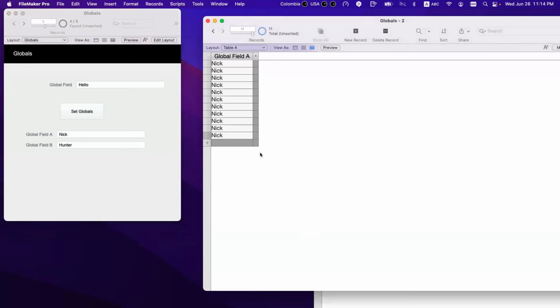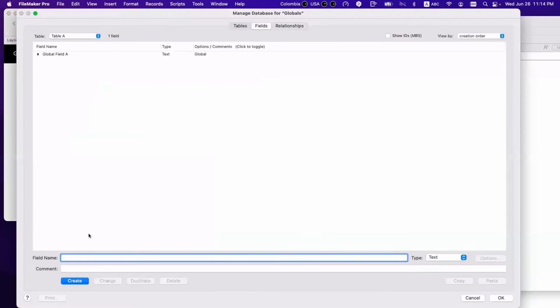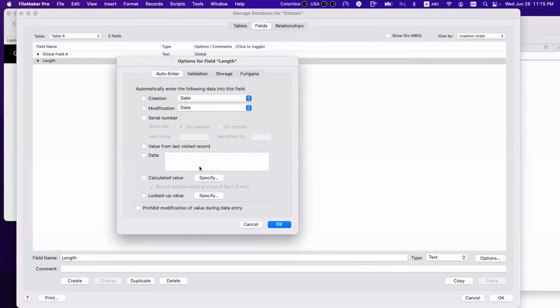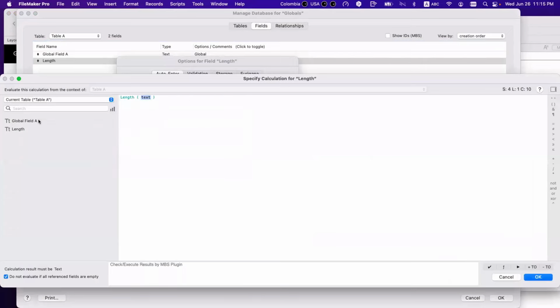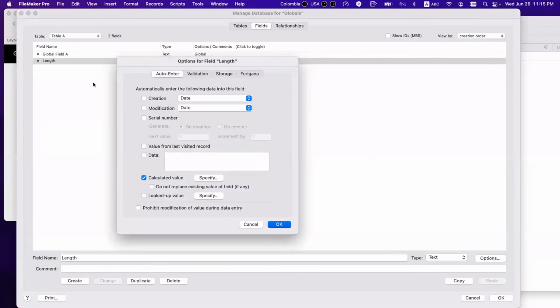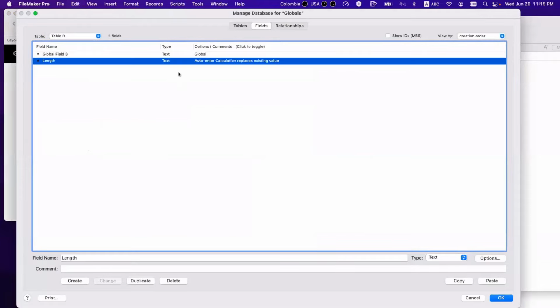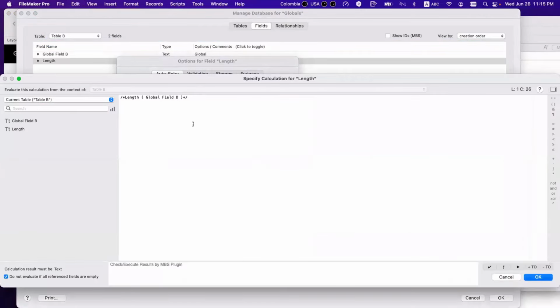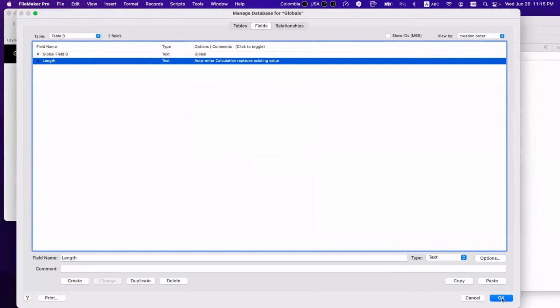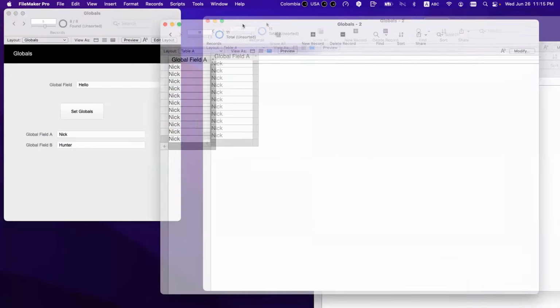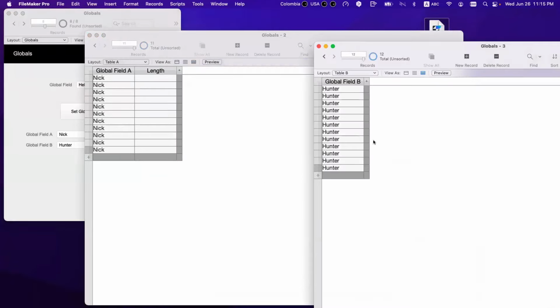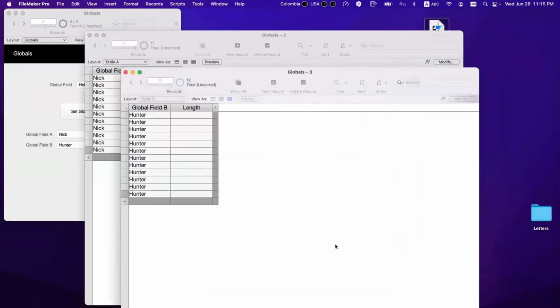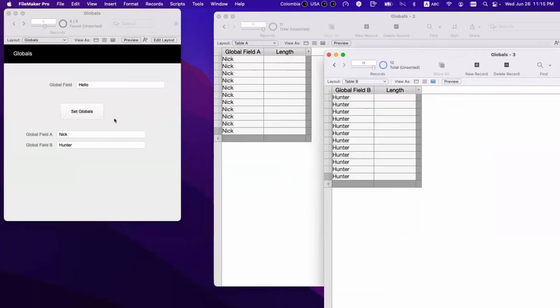So that means now, for example, in table A, let's say I have the length. I want to know the length of the global field, right? And the same here. Okay. So now look at this.